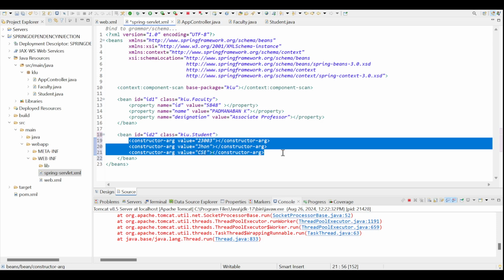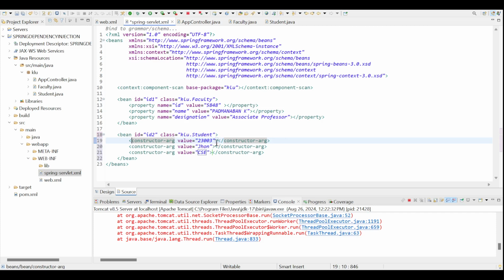In these three parameters, that means three properties, the first property ID is declared as an integer. The remaining two, name and department, are declared as strings. If it is a string, there is no need to mention the data type while setting a value by using a constructor argument. By default, all the values are treated as strings. If it is not a string, we need to provide the type, type equal to int.